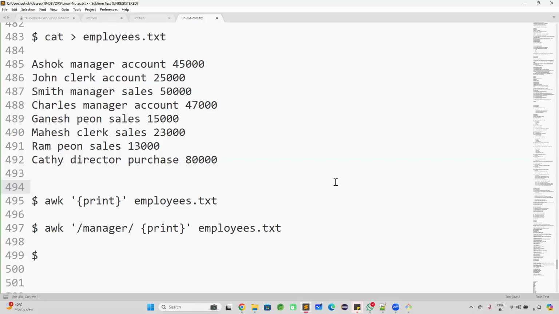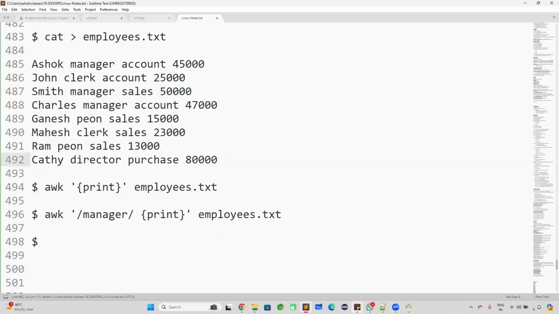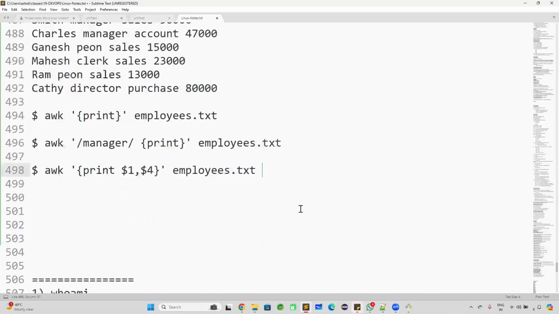Employees data is available: employee name, designation, department, salary. 1, 2, 3, 4, four columns are available in the data. I want to get the first column data and the last column data. Then we can go for the awk command like this, which is printing the data. $1 comma $.